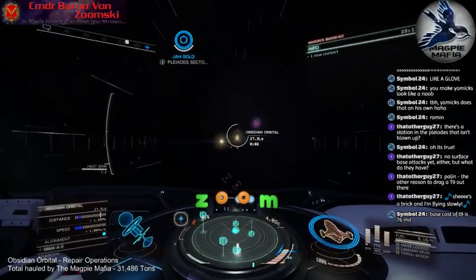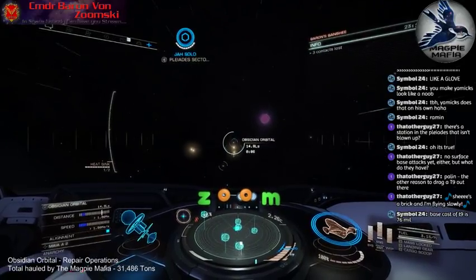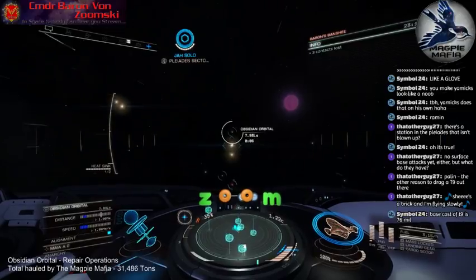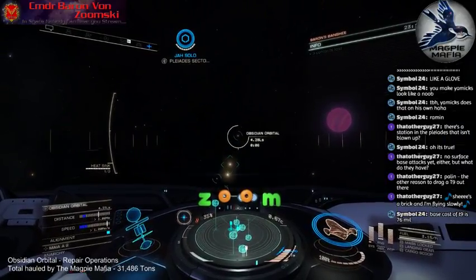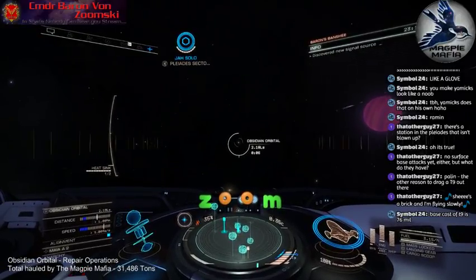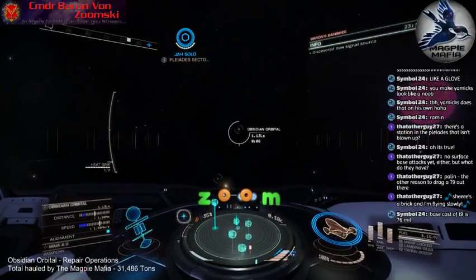Beluga liner. Type 10 Defender is 110 million. I still think they're sexy. 128. Oh yeah, they're not bad. And the Imperial Cutter, 183 million, so it clocks over 200. It's the most expensive ship in the game. For now, until something else comes out that's ludicrously expensive.